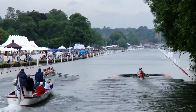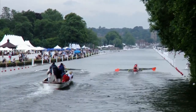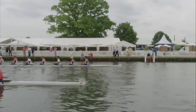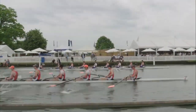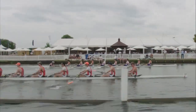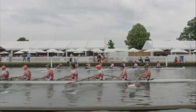Well, you know, the nerves really get you in this regatta, don't they? And when you're sat on the start and all the instructions you've had about being smooth and relaxed, maybe these guys just pile on the pressure unevenly, and perhaps their blades don't actually bite the water. They might put power down, but maybe they don't bite, and therefore one side pulls round, and the cox has to use his rudder, and of course that costs them vital speed.